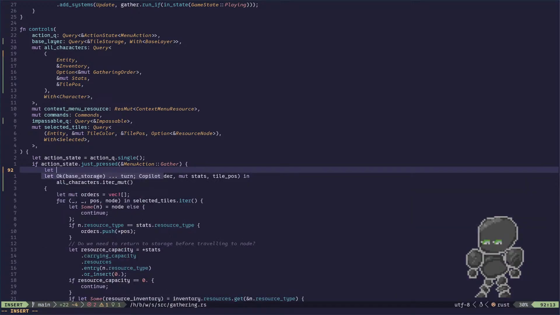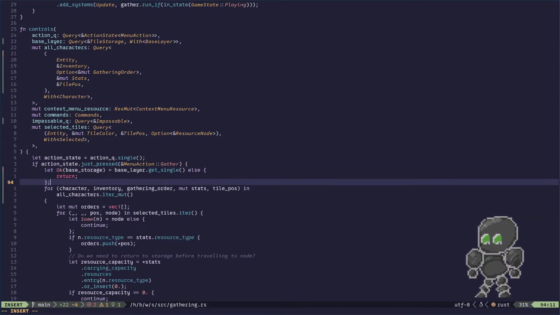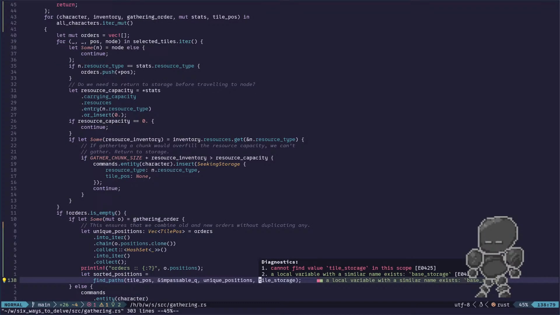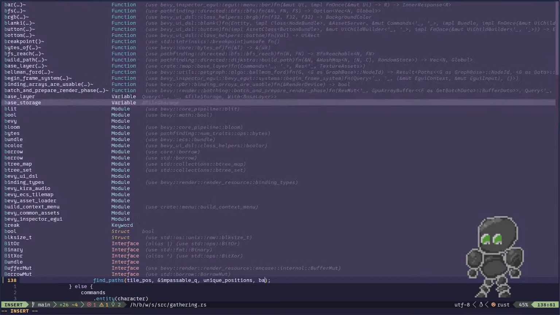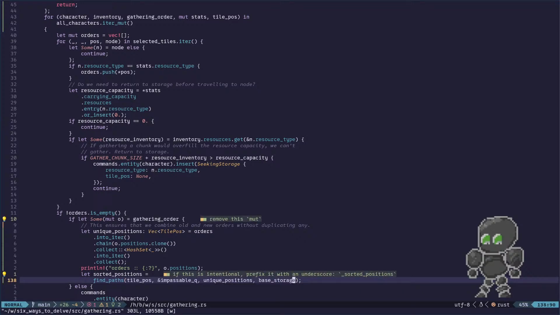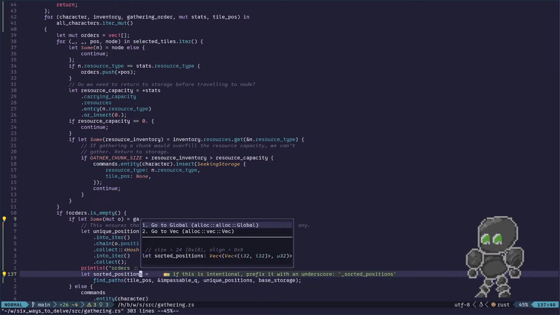Okay, base storage equals base layer get single else return. Yep, that's right. And this is now base storage. Okay. So that is going to be a Vec of Vec of i32, u32.